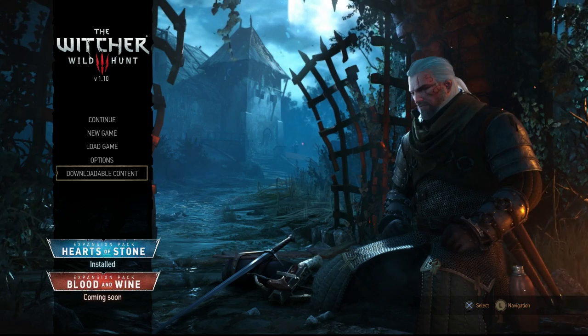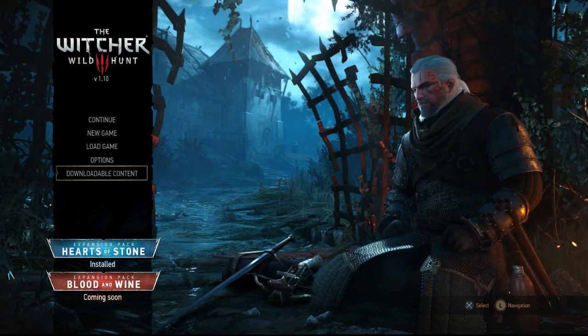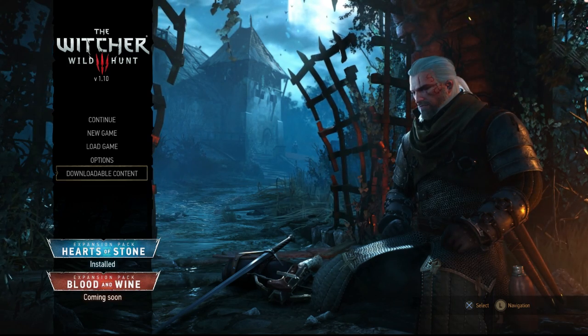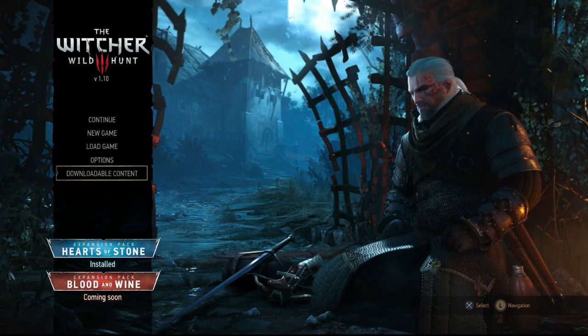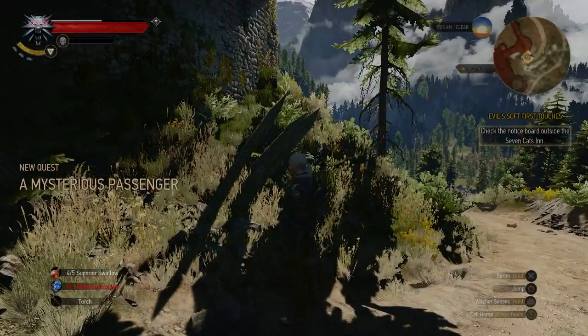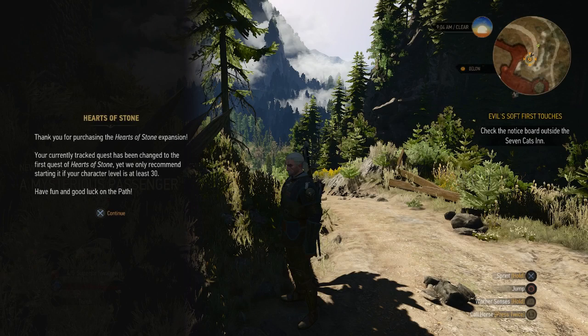Oh, hello. This whole start menu is different, isn't it? Yeah, I used to be on a cliff. Now I'm looking all scarred up and unfortunate, and there's a creaky gate. This is a new start screen. New quest, a mysterious passenger. I assume that's going to be it.